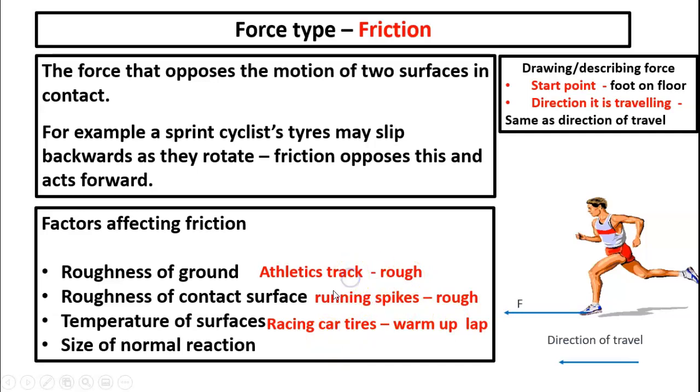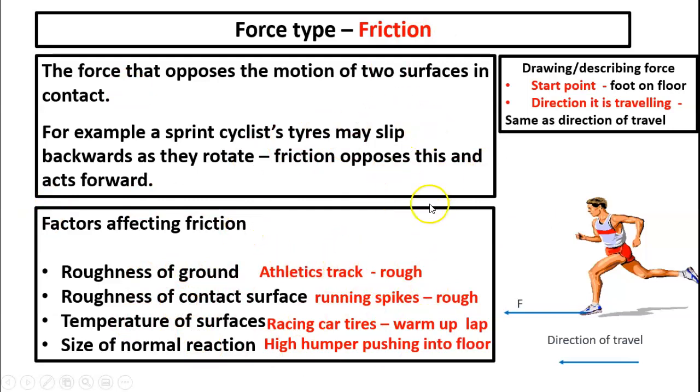And then finally, if we have a look at the size of the normal reaction. So how big, in a sporting action, the normal reaction is will dictate how much friction you get. For example, if you're a high jumper pushing into the floor, your reaction force is going to be high. That's supposed to be high jumper, not high humper. So when you push into the floor, that will then give you a reaction force. So in that case, that will provide friction. So if you're in sports that put reaction forces in place, that helps oppose the motion, which will give you good friction in that situation. Okay, so those are examples for that.